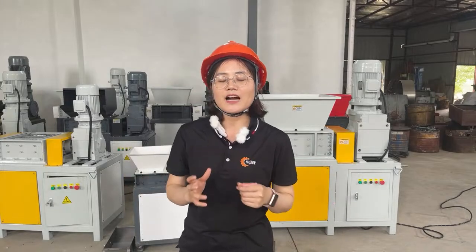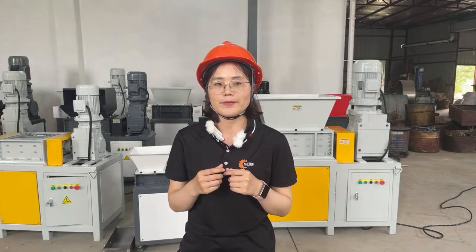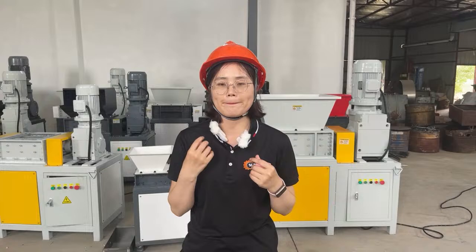Big companies have a lot of waste steel to dispose of, so the big double shaft shredder helps them shred the steel. It makes it easier to transport, and to smelt into ingots or other purposes they want. For plastics, after shredding, it can help them make granules, and then other plastic products. So there are many advantages to using our double shaft shredder. Today we will introduce our small double shaft shredders. The small shredder is more fit for medium and small companies, because its cost is relatively low, so most people, or even individuals, can bear this cost.